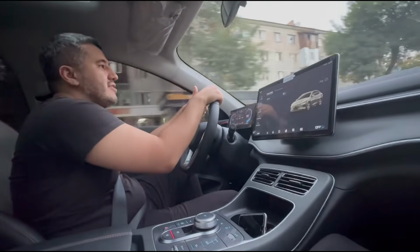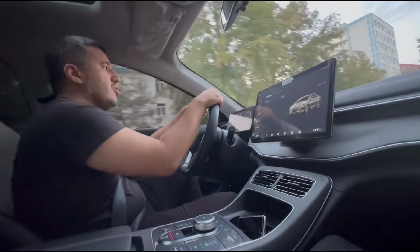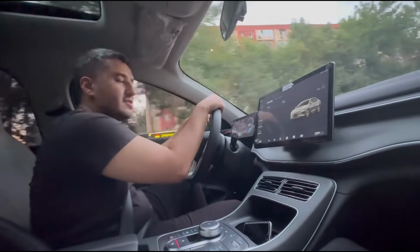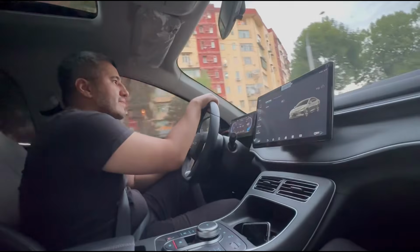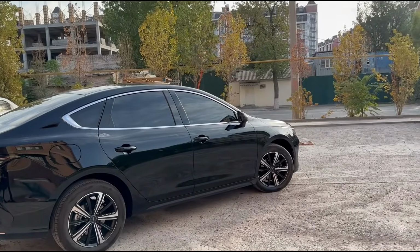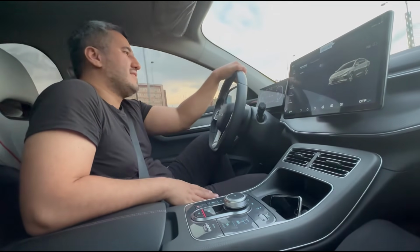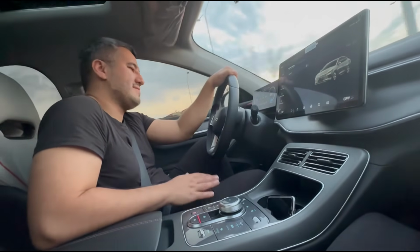As an everyday user car for people who don't know what a good car is, don't know what a good chassis is, really don't care about handling, sound isolation, a really big pothole, don't care about stuff like that, then this car is for you. If you don't pay attention to feelings, then this car is for you. You can drive it, enjoy it, and not care about anything. But if you are a car guy, don't buy it. You will be disappointed in so many ways. It's just not for gearheads, petrolheads. This car is not for them.